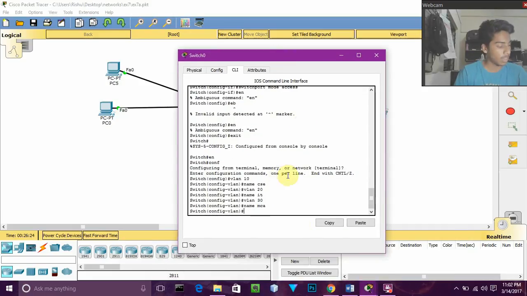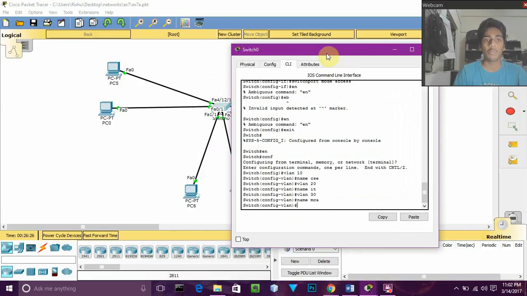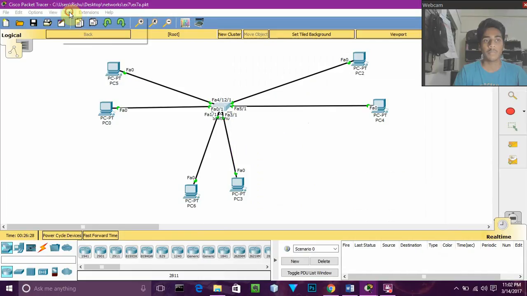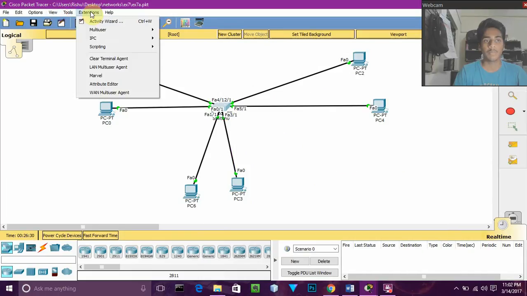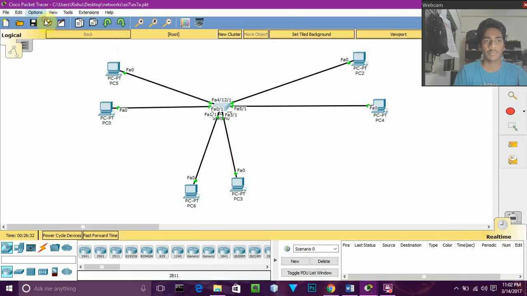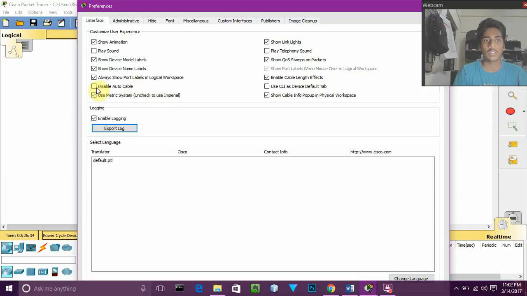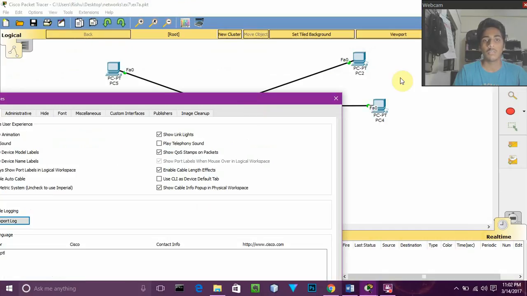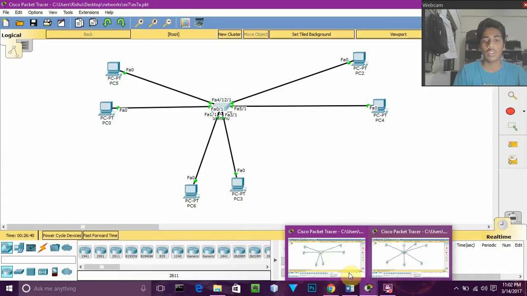Now we will give the command for the port numbers. We can see the port labels in the logical workspace of these PCs connected to the switch, and we'll give the command for that.